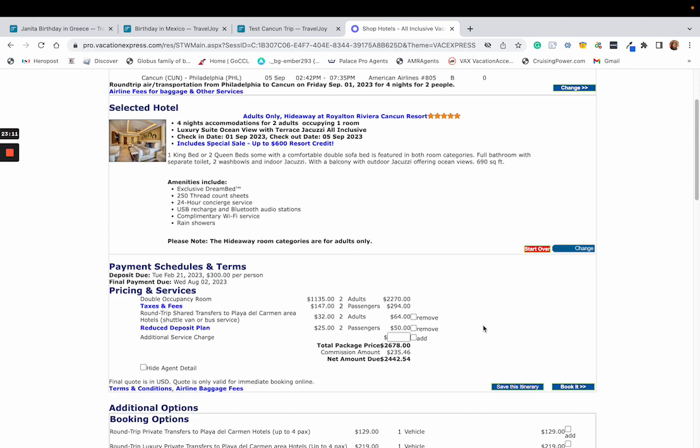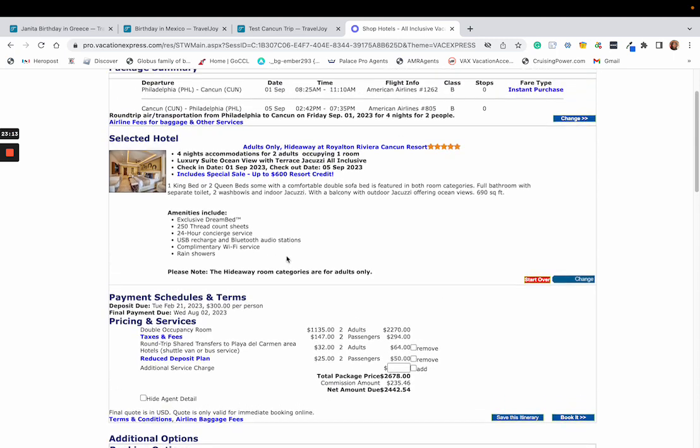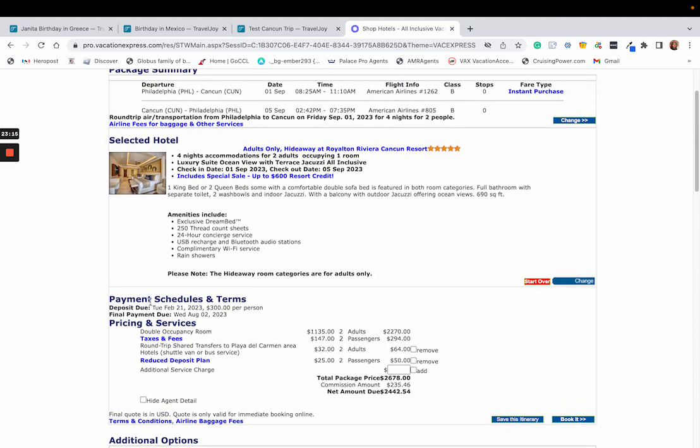The other thing that we are going to look at is our final payment date. The final payment date is found underneath the deposit. Here we have August 2nd. You never want to use the exact deposit date in case, A, a client needs more time, or B, they submit their payment through your TravelJoy portal at 11 p.m. and you're already in bed by 8.